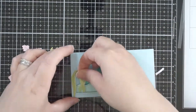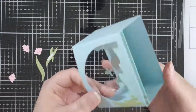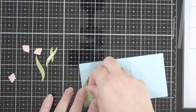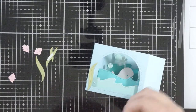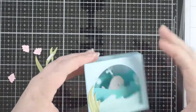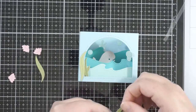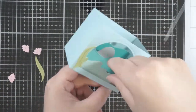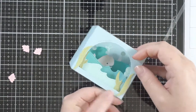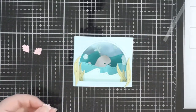And this is where I stuck it flat, thinking that would make sense, but actually you want it popped up so you can see, because my seaweed in this position was too far into the box, and that's not actually where I wanted it. So just be aware that if you fold it flat to stick anything in, when you pop it up again, it's going to be hidden more, or it might be too far out depending which side you're sticking on. So just something to be aware of.